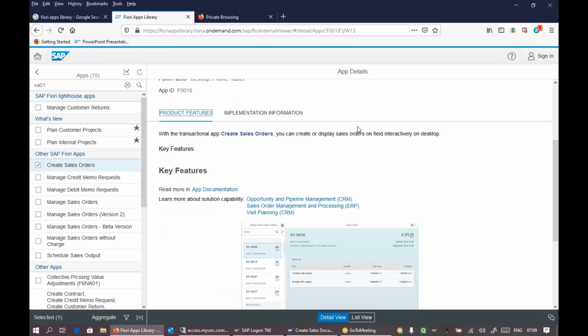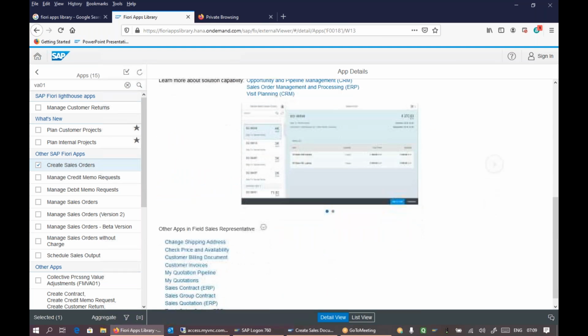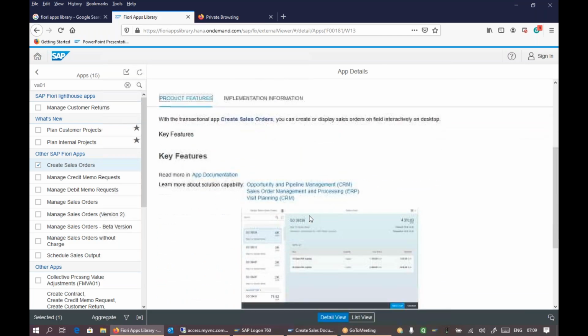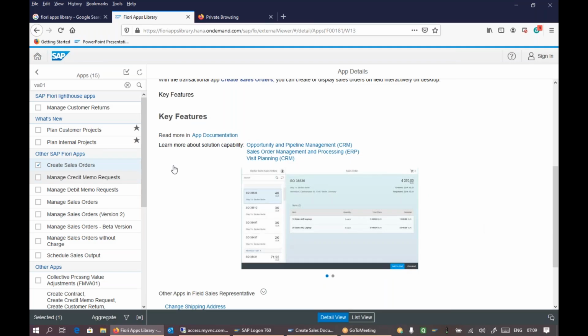Once I click on this, create sales order, here I just have to go to this. You can read the product features they're giving with this Fiori app for create sales order.